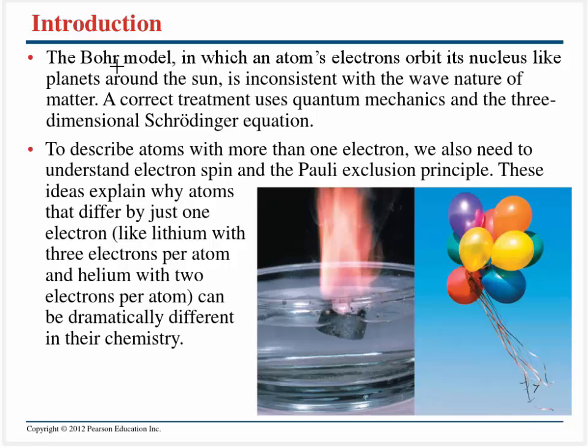So up until this point, we have talked about the Bohr model, which describes an atom kind of like a nucleus with an electron revolving around it, and I still will refer to that because I think it's conceptually easy for your mind to swallow. But we do know that electrons are behaving like waves as they exist inside of their orbits. So we need to use quantum mechanics to describe this.